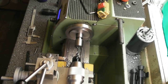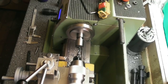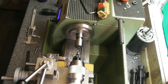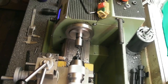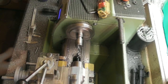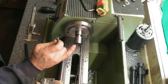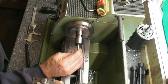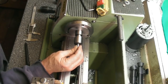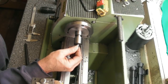So that being 27, 3 more turns of my handle. 28, 29, and as you can see it does drill quite nicely. It is tough, but it's not hard, and that's 30 mil. That's it in. I've reamed it, I've countersunk the front, just a little chamfer. And I can feel slight movement, but nothing to speak of.